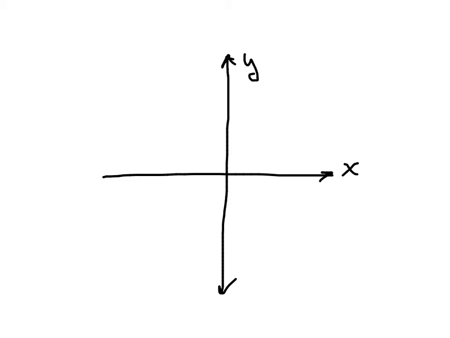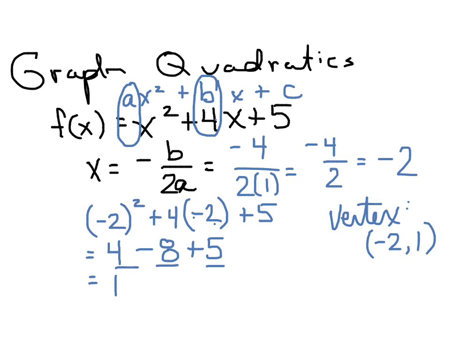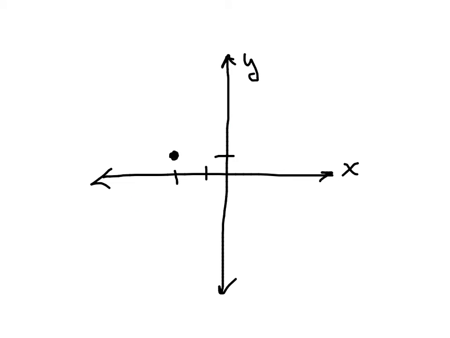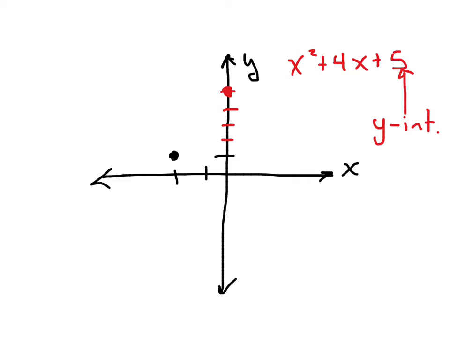So when you go to graphing that, negative 2, positive 1, that would be that dot. Then the next thing that you're going to want to look at is the letter C. The letter C is the number 5 in this problem. So what you do is the letter C goes up 1, 2, 3, 4, 5. It goes up 5 spaces. So in that formula where you had x squared plus 4x plus 5, 5 is the y-intercept. So when we go up 5 like that, that's another point.